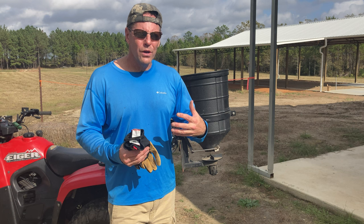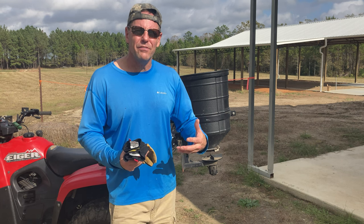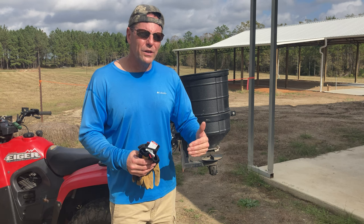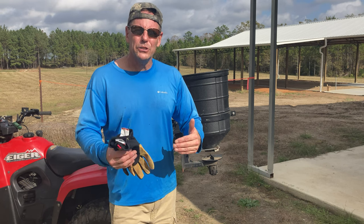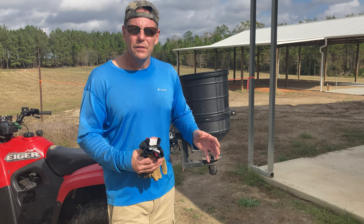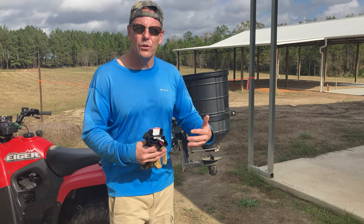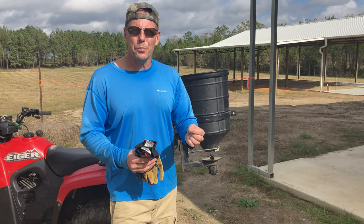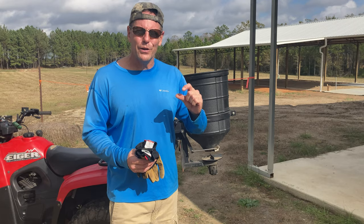And also, just in general, spreading with an ATV, I know there's a cost associated with owning an ATV, but spreading with an ATV is much more efficient than spreading with a tractor. It's easier to move around. I can just do a lot more with this setup than I could with the tractor setup. So let's take a closer look at this spreader and let's get spreading, because like I said, I have a small window of opportunity here.